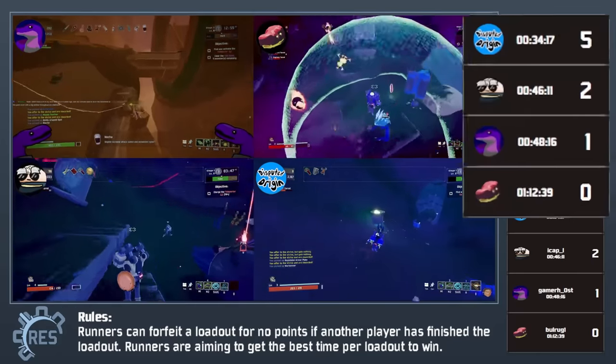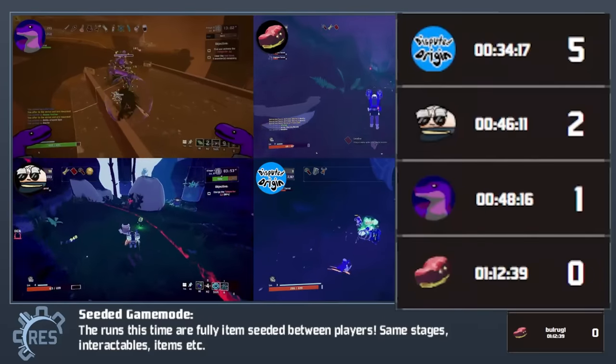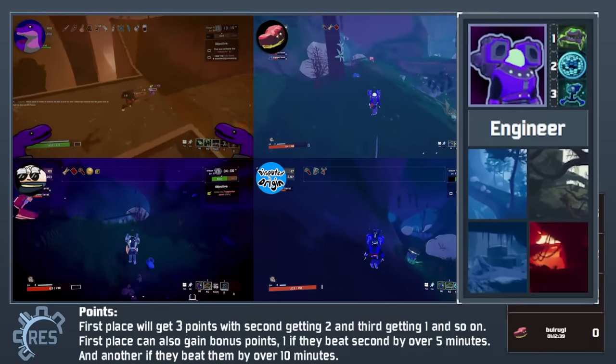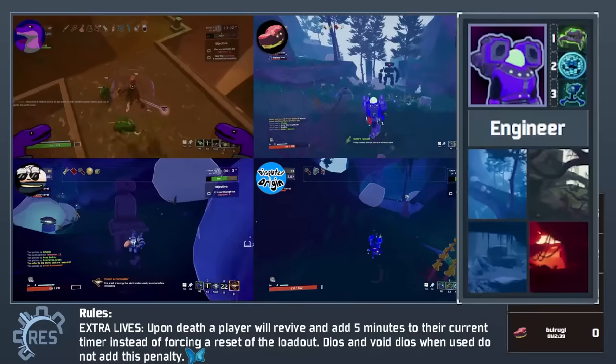So, the speed had come in first with a massive 34, and that means he was over 10 minutes faster than Cap, which is in second, so he gets two extra bonus points. Let's go to NG. So we're using the Spider Mines, Bubble Shield, and Walking Turrets. Walking Turrets and Bubble Shield don't really mix, as the turrets kind of walk in and out of the shield and cancel their own shots.